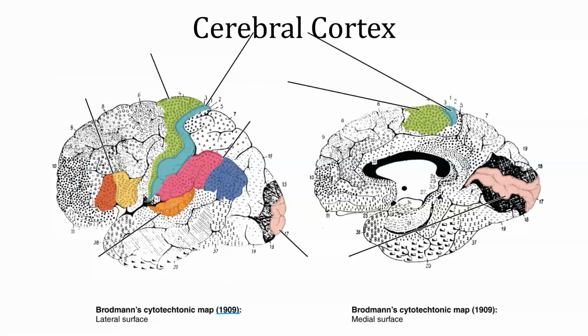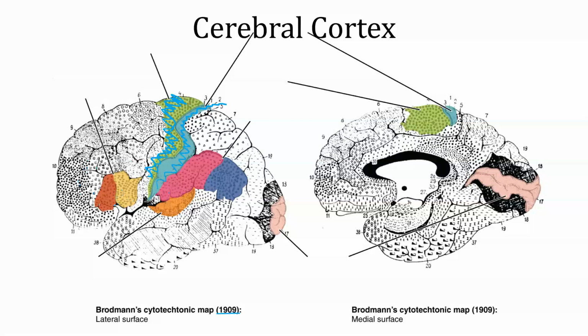And that just lends credence to the idea that it's the morphology or the anatomy of a structure which often confers its function or its physiology. But in either case, a couple of unique regions here can be found. This one right here is called the precentral gyrus, and this is going to issue motor commands. And then just behind that is the postcentral gyrus, and this is going to receive sensory information from your skin.